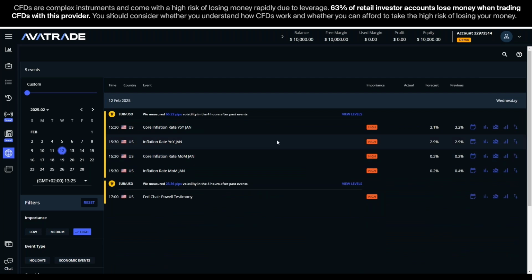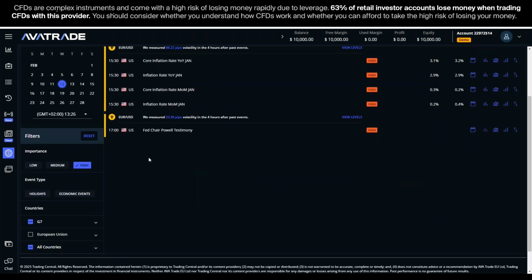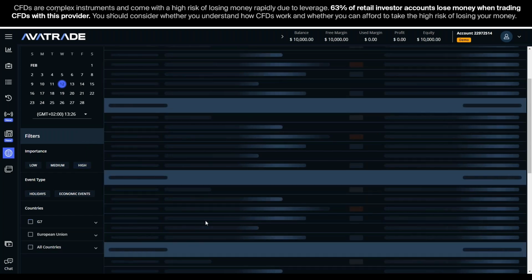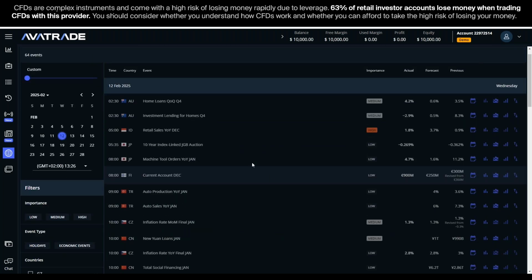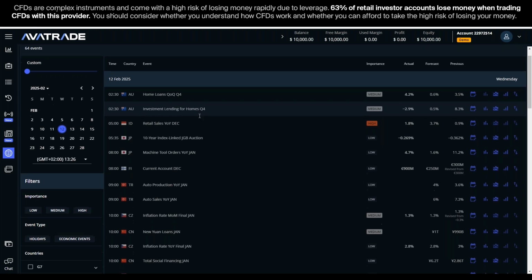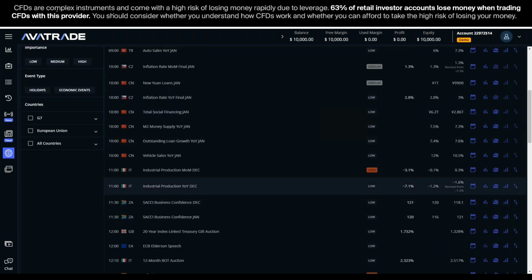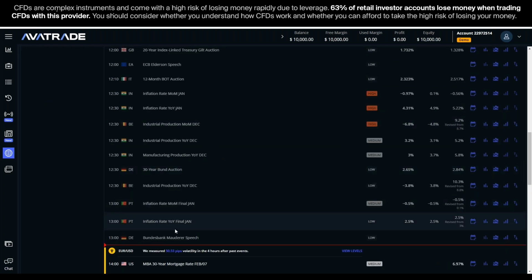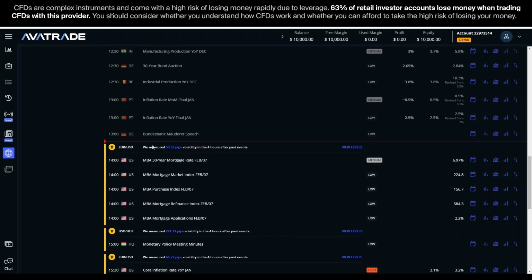Let's set it for today. And I see that there are a few segments selected here. Let's click here on the reset, and then we start from clean slate. As you can see, this part of the calendar is gray. I don't know if you guys noticed, but there is a red line here, and everything lower than that is a little brighter white, and above that it's a darker gray, and that means that those events already took place. We can also see the time.